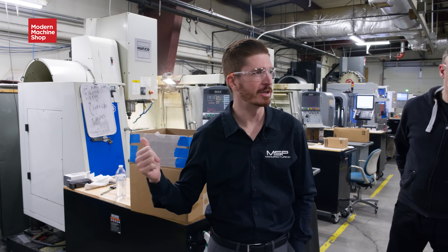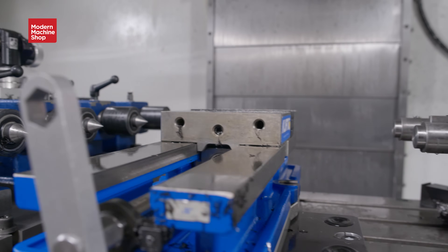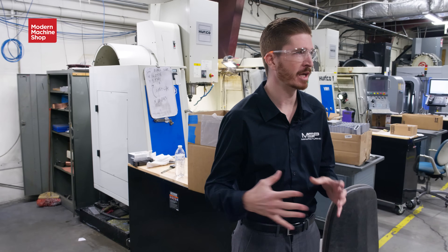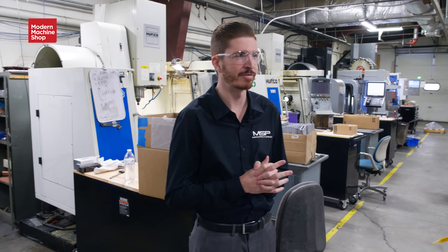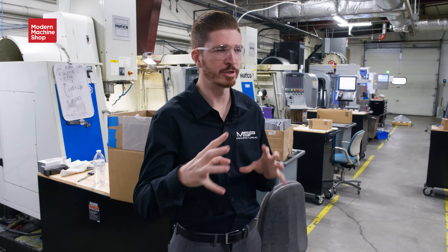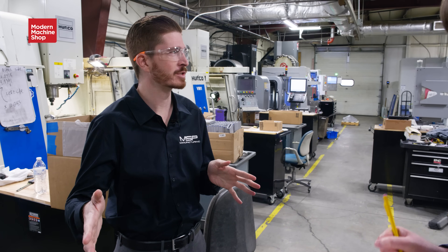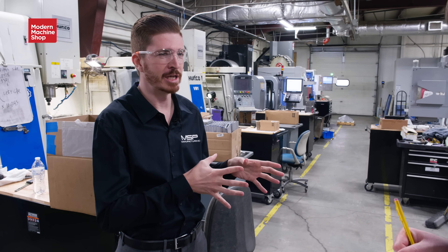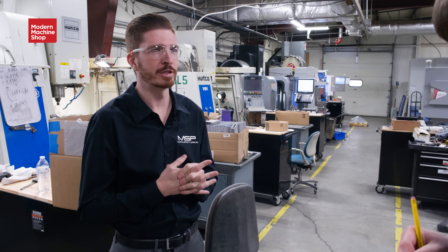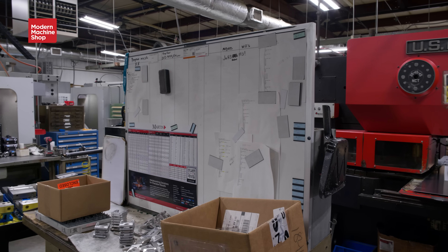We use ProShop as our ERP and started implementing that in 2022 as well. That's been really helpful for visibility from everyone's perspective — without that, we wouldn't be able to get ahead the way we are now. Prior to that, our old ERP had a bunch of modules that didn't talk to each other, and it was really hard to get a 30,000-foot view — like what is my total month's work, what hours are needed to complete a job. Purchasing wasn't really talking to the work order, so it was very hard to be efficient on ordering and scheduling. That whiteboard behind you was kind of how they scheduled things prior to our ERP.